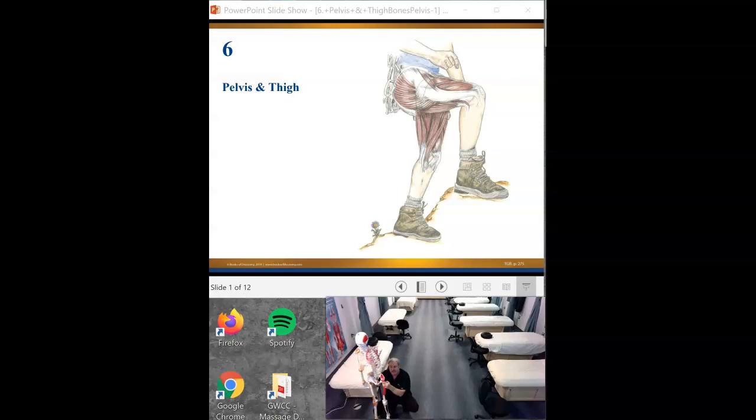because the rectus femoris attaches to it. I care about the anterior superior iliac spine because the sartorius attaches to it. I care about the entire side of the crest of the ilium because a muscle called my tensor fascia lata hooks in here. My gluteus minimus, gluteus medius, and gluteus maximus attach on here. So all this surface area is very important to me, and all those attach down the femur.